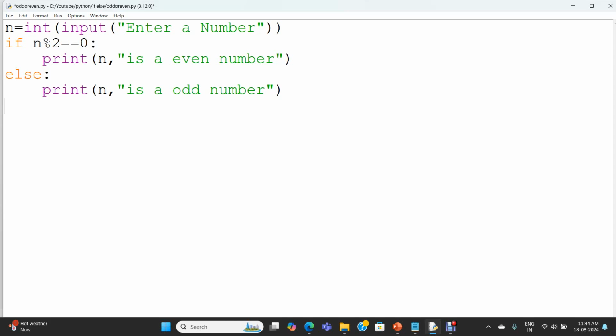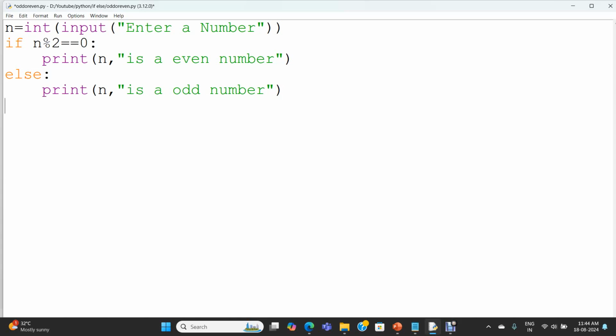For example, 5 modulo 2, the remainder is 1. 13 modulo 2, the remainder is 1. 27 modulo 2, the remainder is 1. So the remainder is not equal to 0, then this condition is false. The control will come to the else statement and the statements in the else block will get executed.